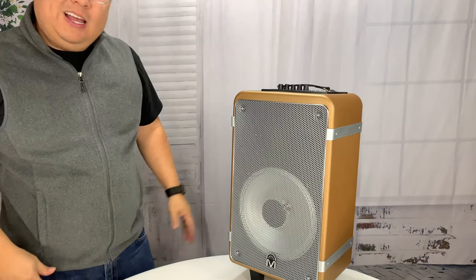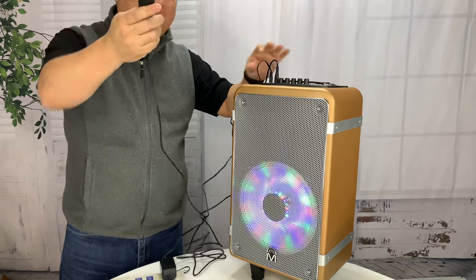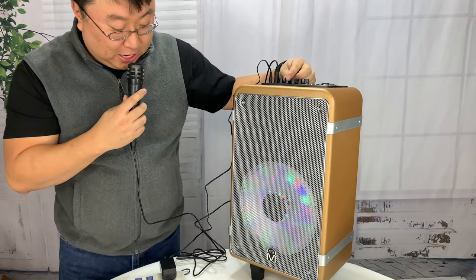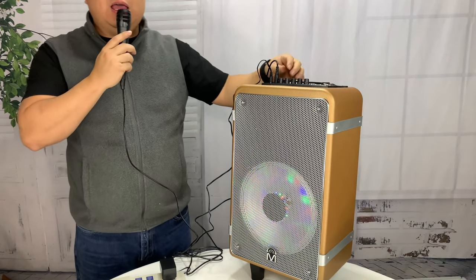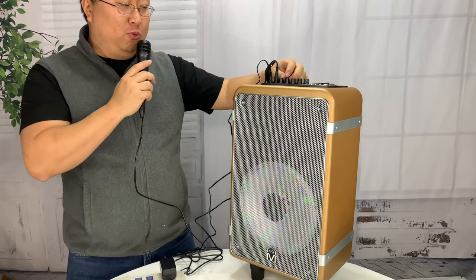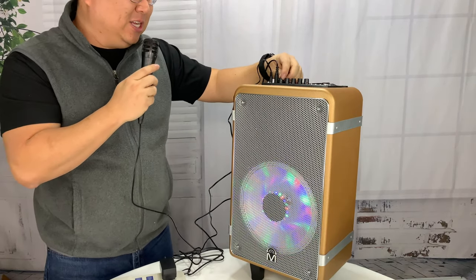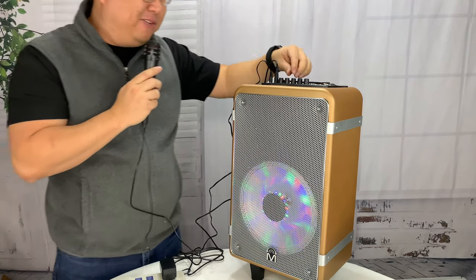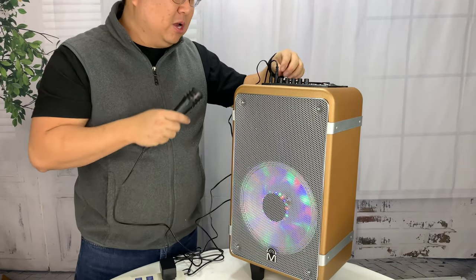So let's get this thing powered up and try it out. All right, I got this set up and it's awesome. I've got the microphone plugged in — it's really awesome to have the microphone. As I'm talking you can see it works great. This would work great at an outdoor event, a rally, those types of things — share your opinions without having to shout, and you can do karaoke. You don't bring me flowers, you don't sing me love songs — and I've got the echo on too! Oh, you can totally live it up and enjoy that karaoke sound. So I'm going to turn the mic off and we're back to regular audio.